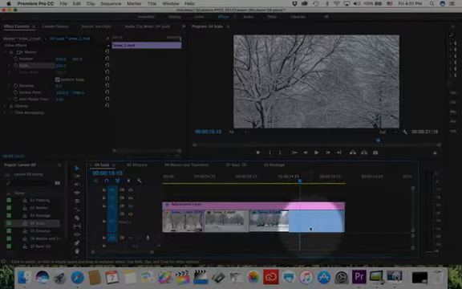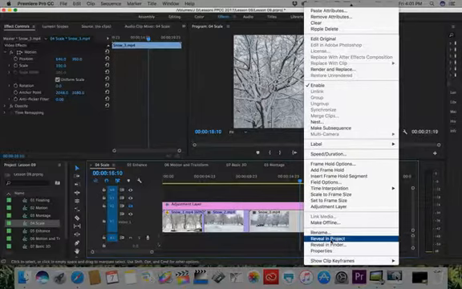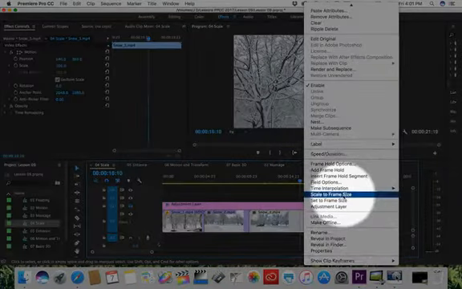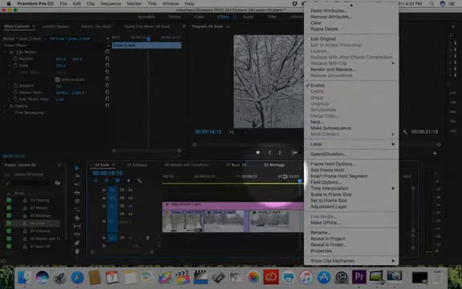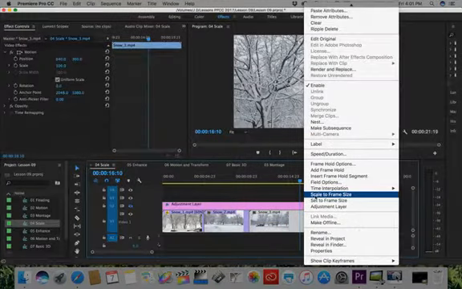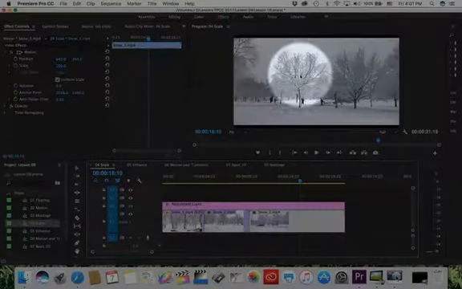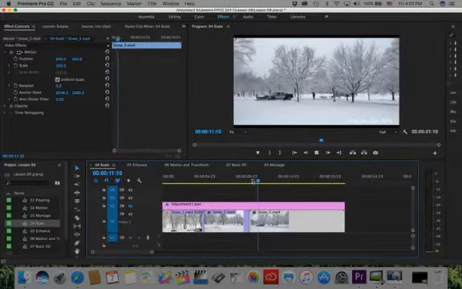So here's what I'm going to do. I'm going to right-click on that clip, and I'm going to scroll all the way down until I see Scale to Frame Size. That's going to scale this clip to fit the frame size of my timeline sequence. Set Scale to Frame Size right here. Scale it down. So I'm going to click that here, and all of a sudden, oh look, now I can see so much more of what's happening.